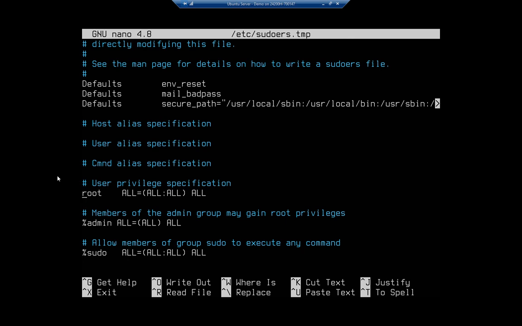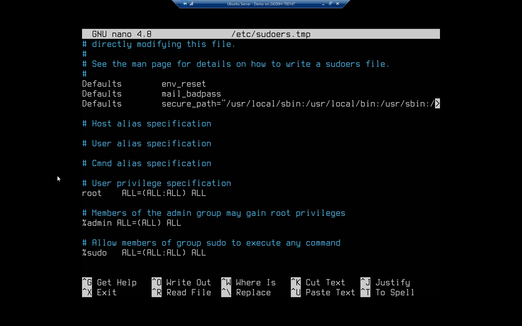These are individual users, so I can add an additional user here. I can also add additional groups here. So let's look at the sudo group here. So the %sudo, this is the sudo group, and we see ALL equals, in parentheses ALL colon ALL, close parentheses, ALL. Now let's talk about what this means and how we can use this to control access to our system.